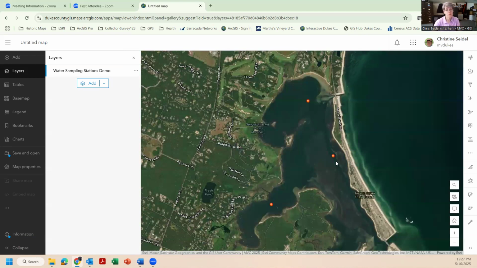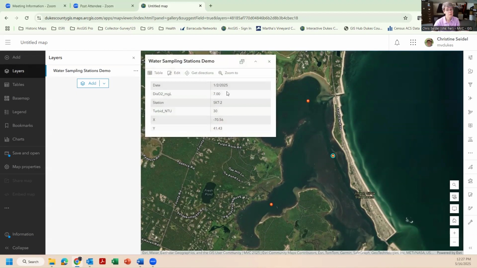And just to show, if we click on a point, all of the information that we had in our spreadsheet is now associated with the respective point within the data set. So we have our date collected, our dissolved oxygen reading, our station name, turbidity reading, as well as our XY location.